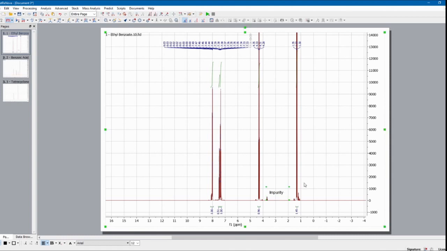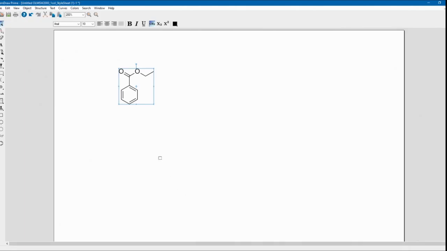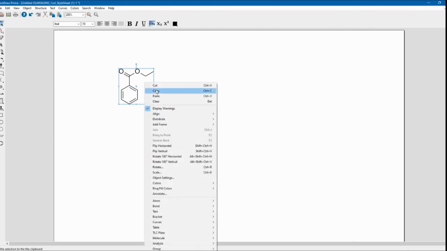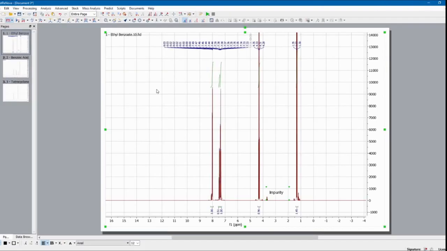Now we will have the opportunity to assign the exact protons in the compounds. In order to do this, you will want to open ChemDraw and make sure to draw the structure that you expect. In this case, it is the structure of ethyl benzoate. We can then hit copy and paste this directly into MestReNova, which will make a structure that is automatically assigned numbers for each of the hydrogens in the compound, allowing us to do assignment of the various hydrogens.